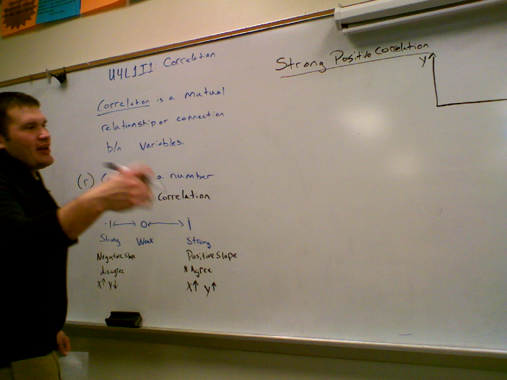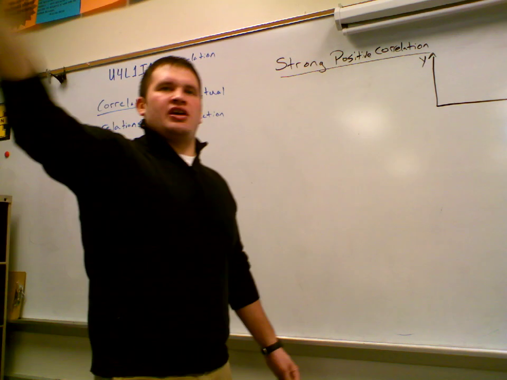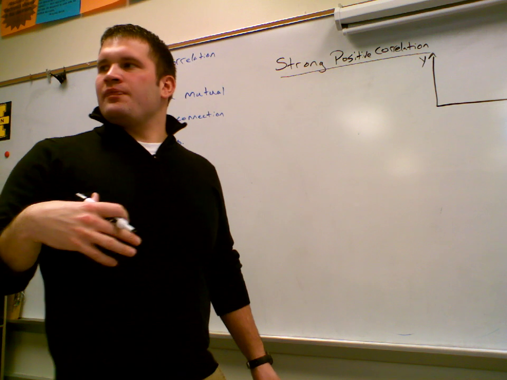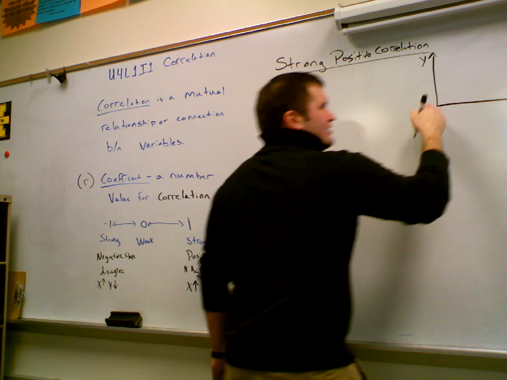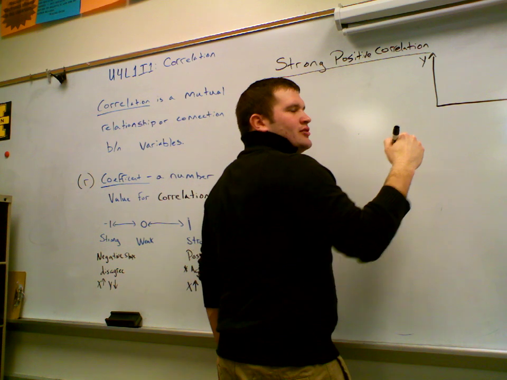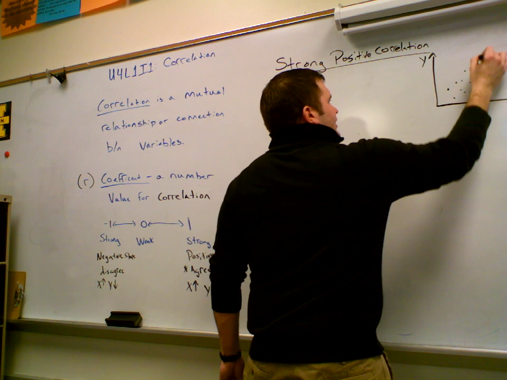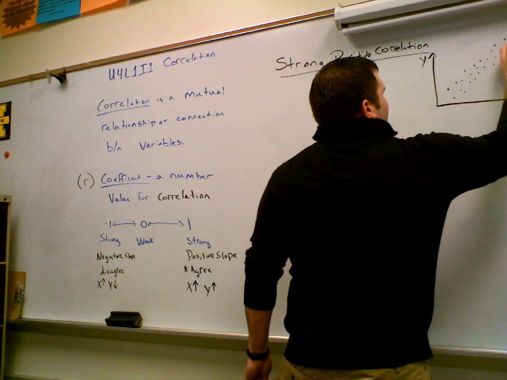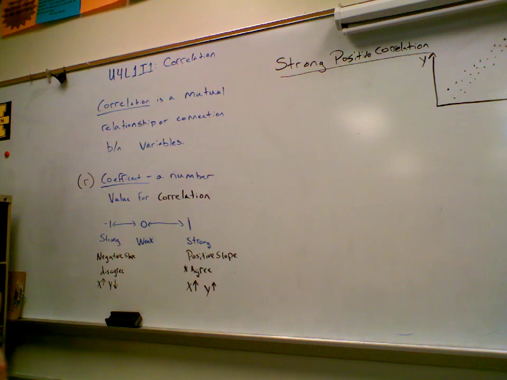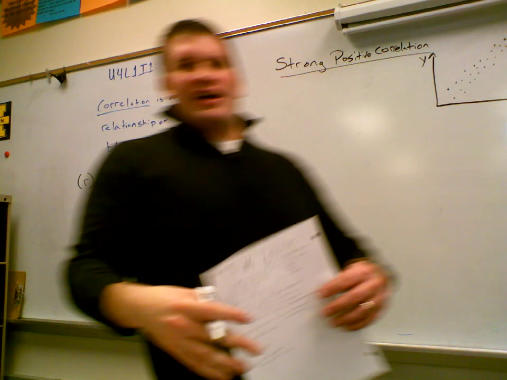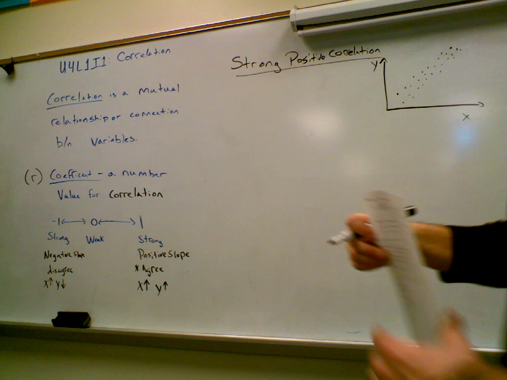All right. So if this just isn't music rankings, if this is like ice cream consumption and temperatures, right? As X is my temperatures, as the temperatures go up, what's going to happen to the ice cream consumption? Up. So the scatterplot might look something like that, right? Right? You guys see that? Kind of looks like it's a straight line.